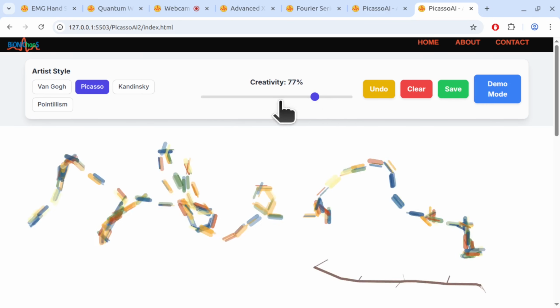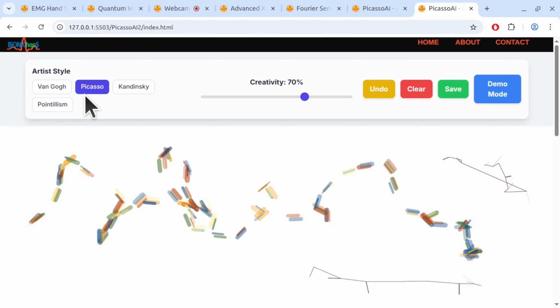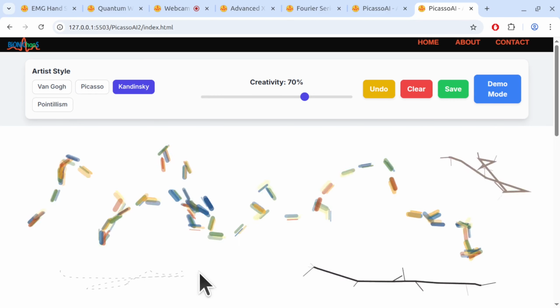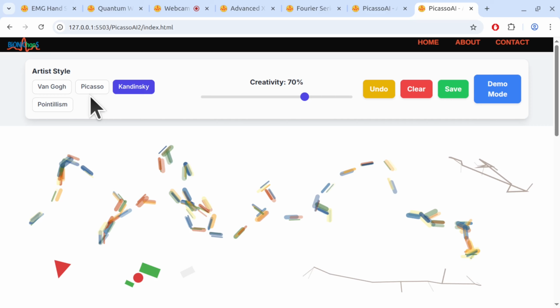So when we're drawing a new style, for example Kandinsky, would you change the web application to actually be able to change the artistic style of what's already been drawn? Any suggestions? So it sounds like you're asking if the application can change the artistic style. Yep, that's right.